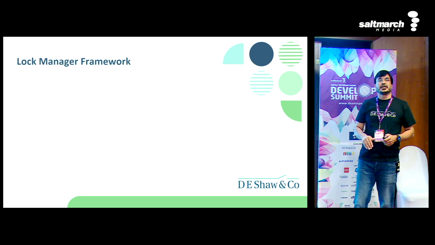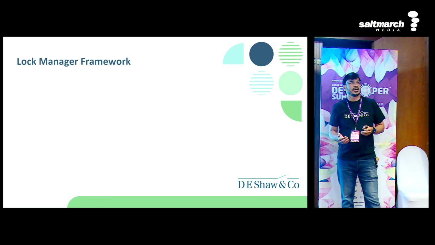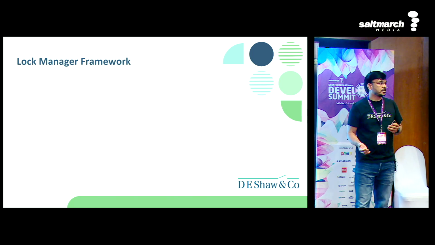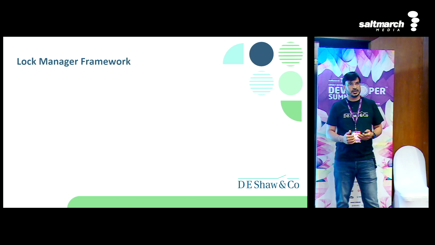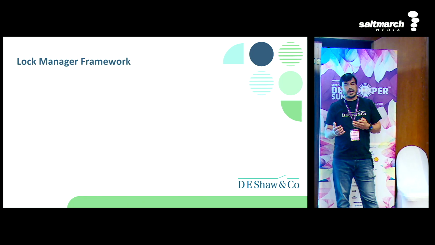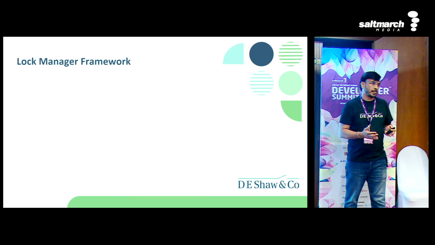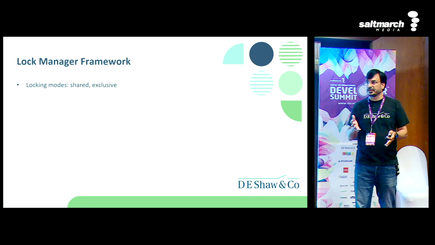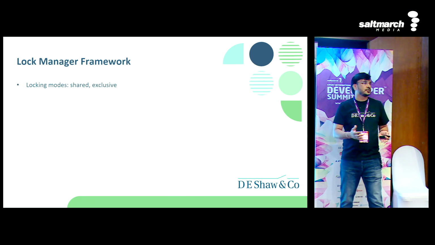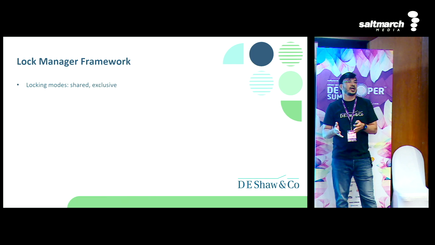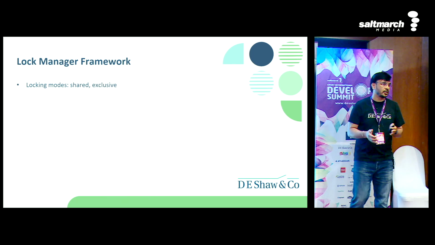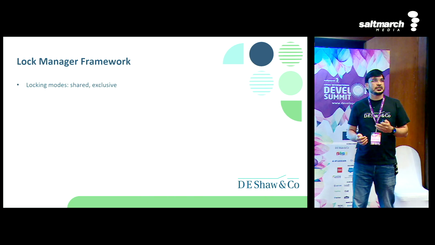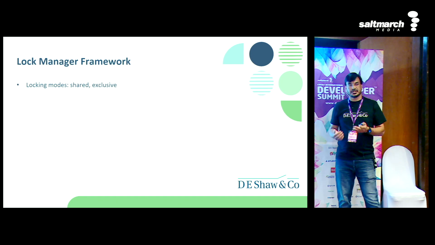Before we dig deeper into the details, let's first understand why and how a transaction needs to access any object. A transaction might need to read the state of an object for its operation. So it needs to access the object in a read mode, which means that like any other transaction which also needs to read, it can share that access with the other transactions. Or some transaction might want to change the state of the object, so it needs exclusive access, so no other transaction can have access at the same time. This defines the modes in which any transaction wants to lock the object, which are shared and exclusive.